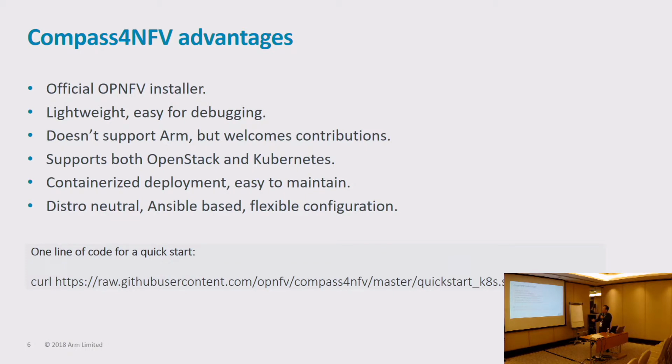Also, it's a containerized deployment. The deployment procedure, the deployment components, and also the jump host can be run inside a Docker image, inside a containerized environment, so it's easy to maintain. Also, this is distro neutral, which is very important. It doesn't depend on specific distros. You can deploy any mainstream Linux distros. It's based on Ansible, and it has flexible configurations.